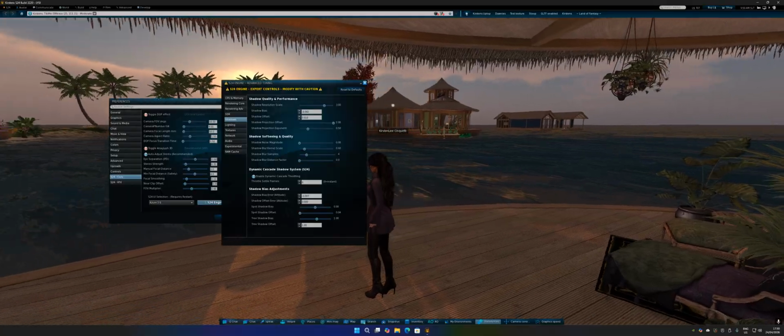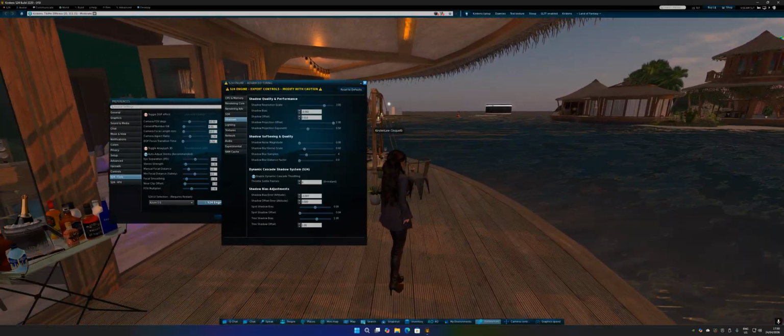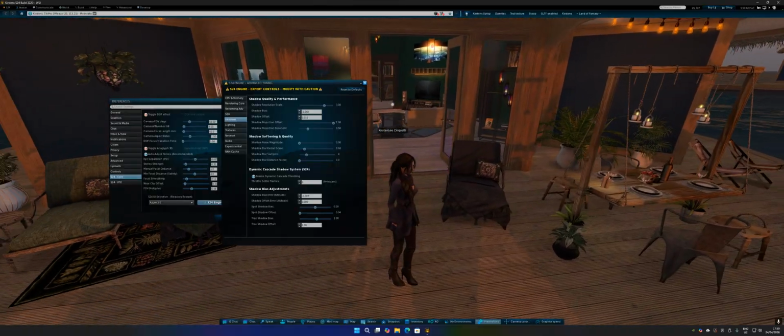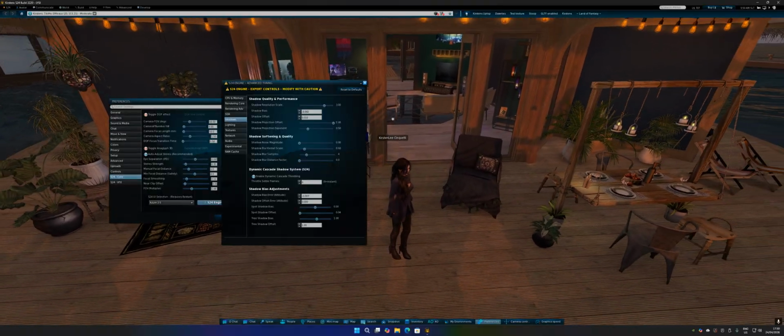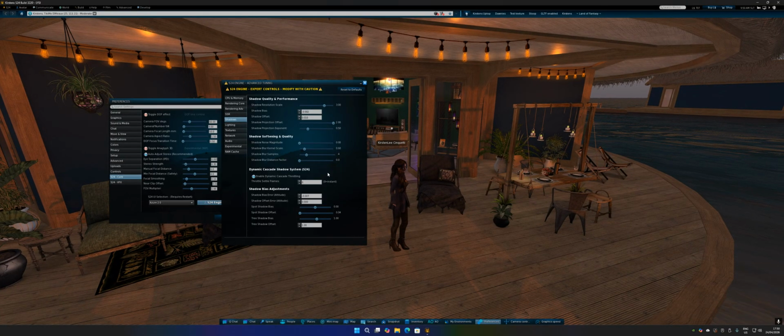What this results in is, for the given resolution, extremely higher frame rates when shadows are rendered than they were in the official viewer. It's fully controllable. If you want it to be smoother, if there's a little bit of flicker, you can change it up to 12 frames per second. If you want to, you can go back to the original Linden shadow system with the cascades and just disable it, and it won't make any difference.